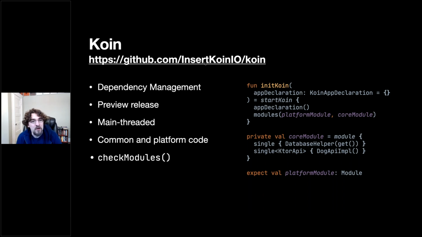One other point I want to make about Koin is there's a test API that they expose, which we have a test in CampKit that demonstrates, called check modules, which provides the same sort of graph checking that you get in something like Dagger at compile time, but it runs at unit test time instead. So if you're concerned about moving from something that's compile time checking your graph to something that's runtime checking it, having something like that in place can still help you feel confident that your graph is staying consistent.